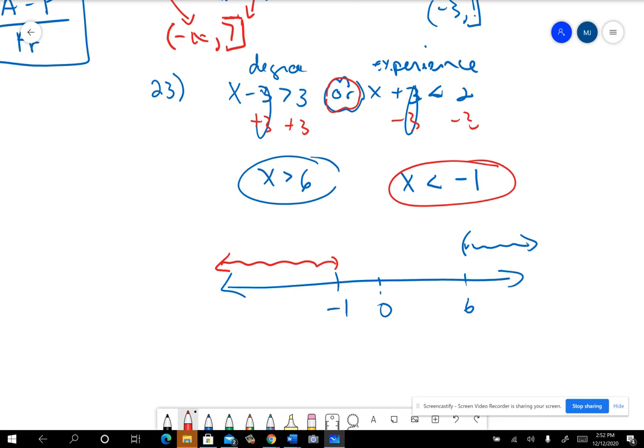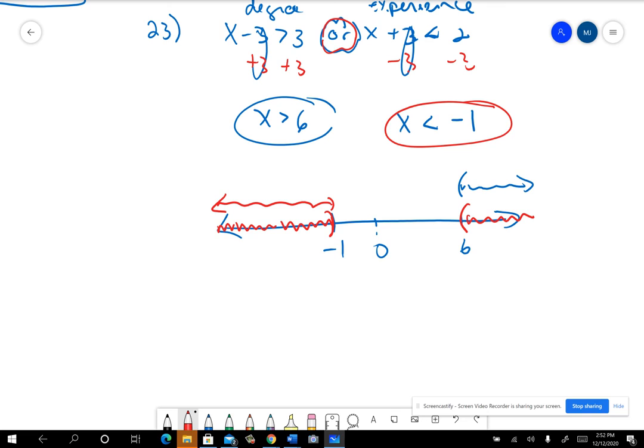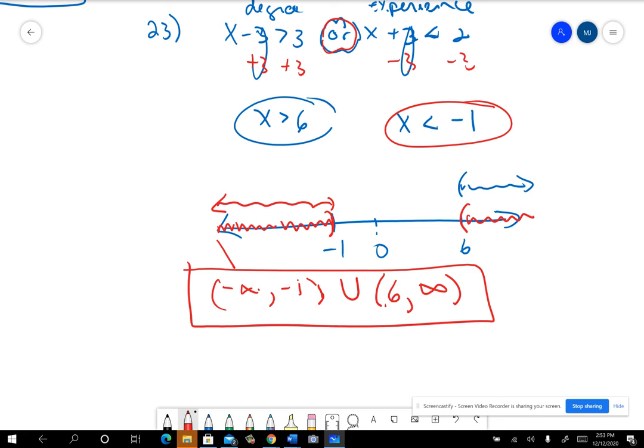And with the word or, it can be one thing or the other or both. You do not need an overlap. So that means your final answer would be all of these together with all of those. Both of these didn't have the or equal to, so you would just use a parenthesis on those. Okay, so this is the one where you bring down the left side and the right side, and you have this gap, so you're going to use a union symbol, and then come over here, pick up at 6, and keep going to positive infinity. And that would be your final answer on that one. Okay, do the graphs first would be my recommendation on that.